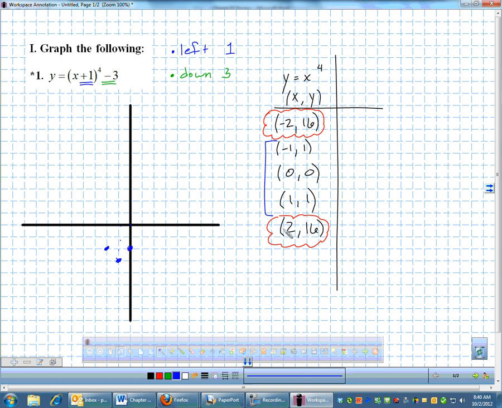And then you need to just be aware that negative 2, 16, that when I go left 1 and down 3, that's going to be somewhere way up here, and the other one is also going to be somewhere way up here. So when I graph, I'm going to be coming in crazy steep. I'm going to be coming in really steep at that point, and we're going to go back up really steep. So there's number 1.